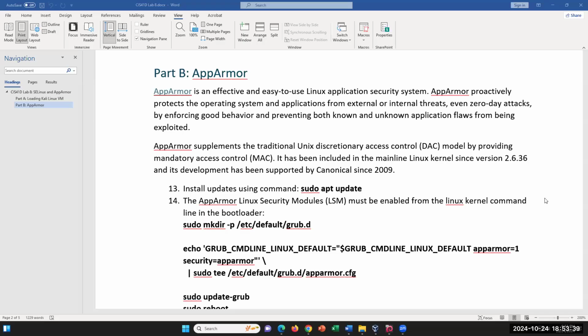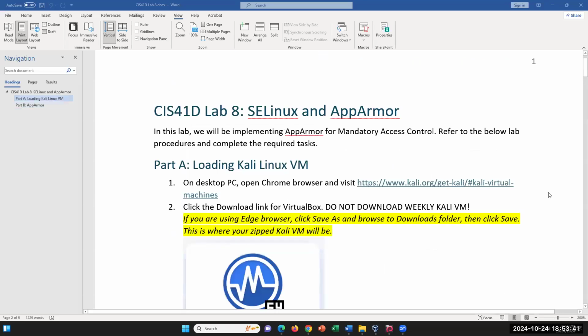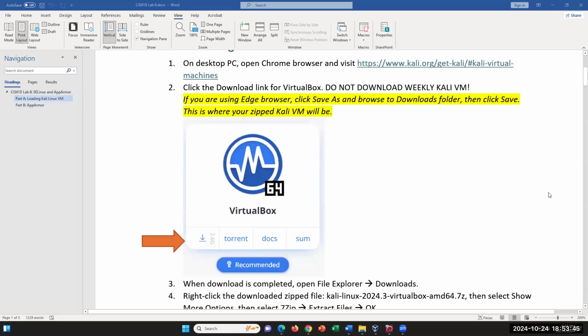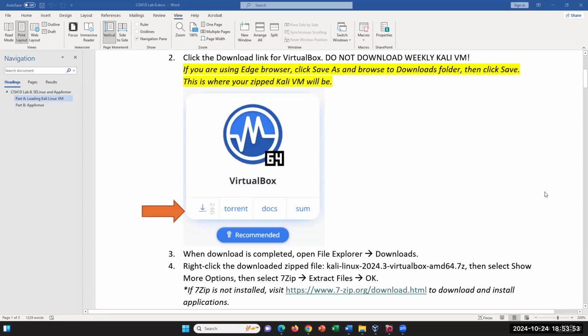Okay, so we are going to do lab 8. I had a little bit of issue with testing some of the things I want to implement for this lab. And then as soon as the class time was over, I was able to clean up some stuff. So we're going to do that today.